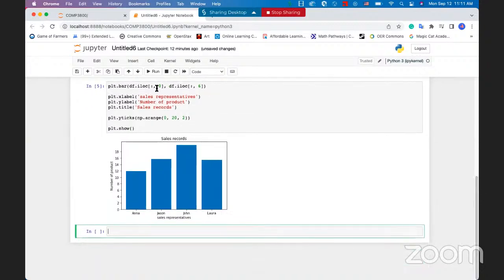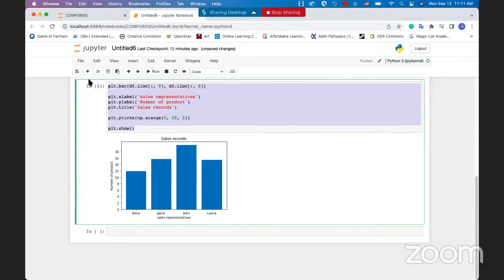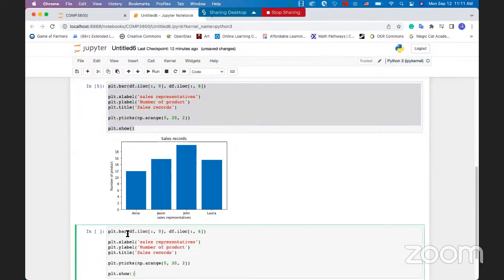And again, it's really easy. You can just copy this entire code, and the only thing you need to change is to change the bar plot to a horizontal bar. But now we have to switch the X label with the Y label, and also the text should be different now. Right?